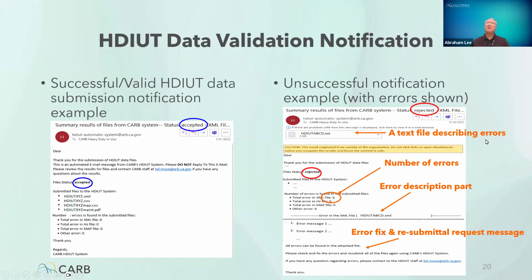One thing I want to mention here is that the email address for this validation notification is taken from the XML file, not from whoever submitted through the HMS account.